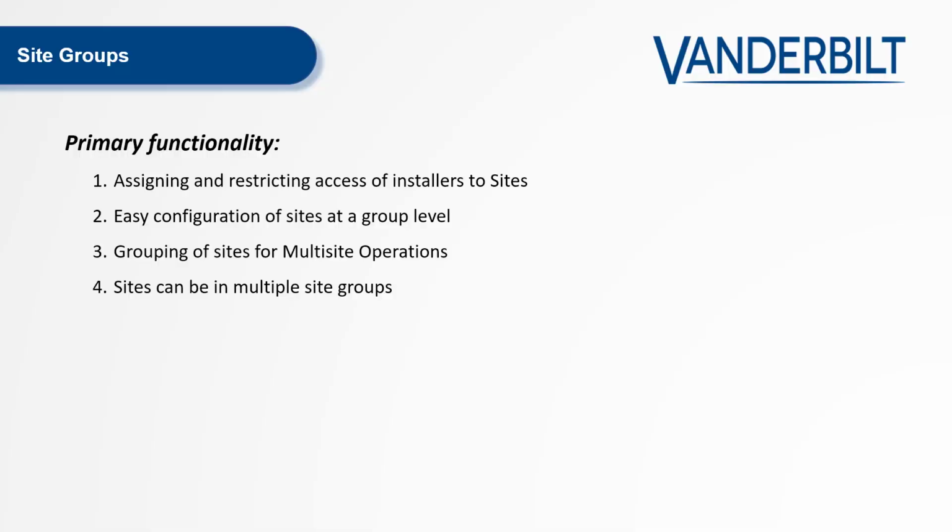I'm now going to turn my attention to site groups. Site groups can be used for several reasons. They can assign or restrict access of installers to sites. They provide an easy way of configuring many sites with the same settings without having to go to each site individually. They allow operations to be performed on many sites at the same time. For example, synchronizing the time on thousands of panels at the same time. When choosing your site groups, remember that sites can be members of several site groups.